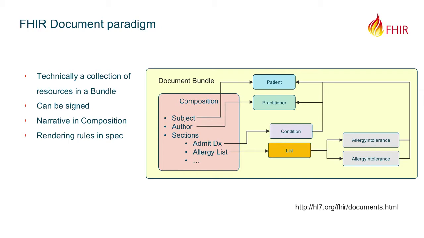Technically in FHIR, a document is a collection of resources, and remember that graph I showed you before, that procedure? So exactly the same resources. The one thing is we have this particular resource called a composition. Now, I'm not going to give anything away, but I am going to point out that you should remember, for scenario 4, this particular resource.